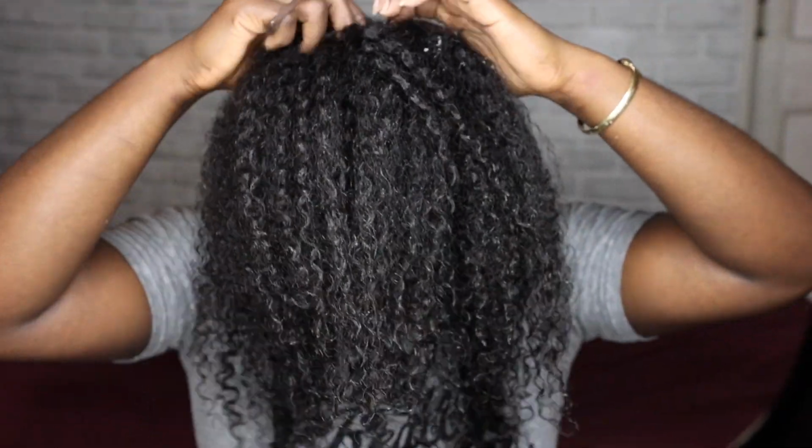Sides are done. I like to work with my hair this way because I know as I go towards the crown of my head, it's a different texture. So I can manipulate that texture how it likes to be manipulated. I like side parts on me. I like for my hair to fall this way so I can break this into three as well.